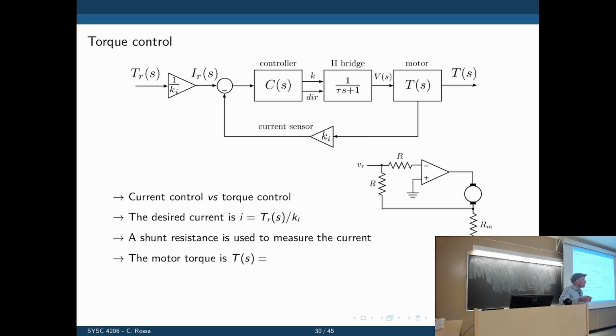Well, when we measure a current, what we typically do is that we put a resistor in series with the motor, and then you measure the voltage drop across that resistor. The resistance of that resistor is very small, typically in the range of milliohms, so it doesn't affect the performance of the motor. Or the resistance is at least a few orders of magnitude lower than the resistance of the motor's winding.